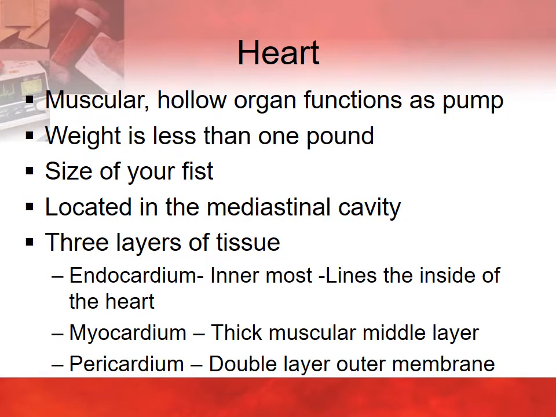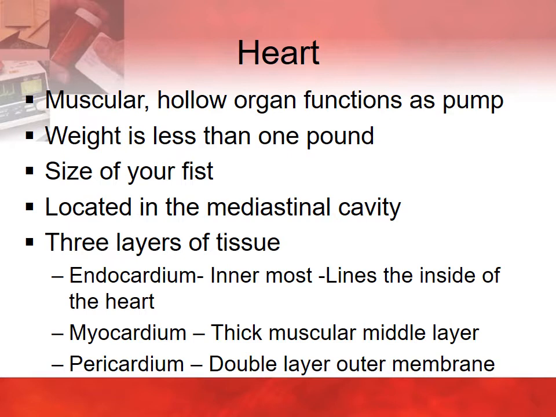When we think about the anatomy of the heart, it's a hollow organ. It's a muscle. It weighs a little less than a pound, and we call this the pump of the body. And if you close your fist, that's about the size of your heart. It's interesting to think about the fact that the heart beats 100,000 times each day, and approximately 2,000 gallons of blood is pumped through the body via the heart. It's located in the chest cavity between the lungs and the sternum and above the diaphragm.